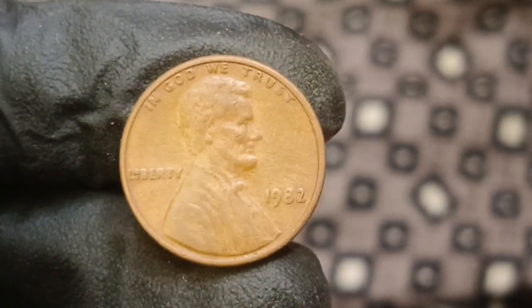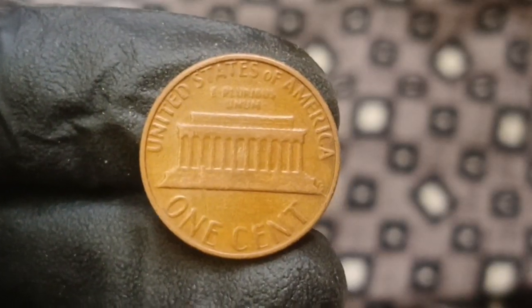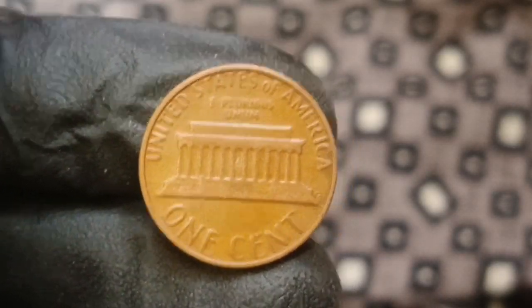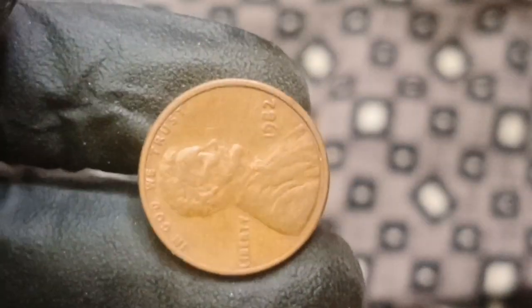In auctions, these coins can fetch millions easily, and when a wealthy collector battles another wealthy collector, the sky is the limit, just as we've seen rare stamps, paintings, and baseball cards sell for hundreds of millions, so too can a coin if it is rare enough and iconic enough, and the 1982 penny checks every box.